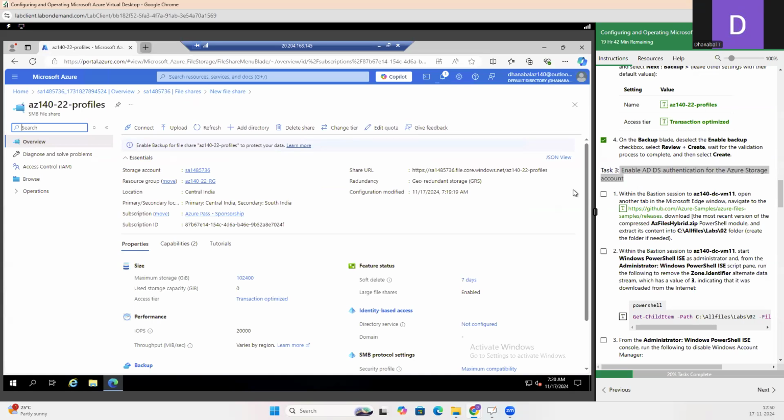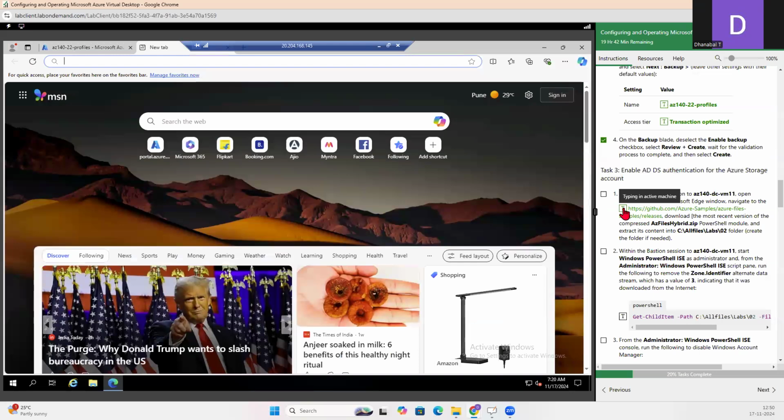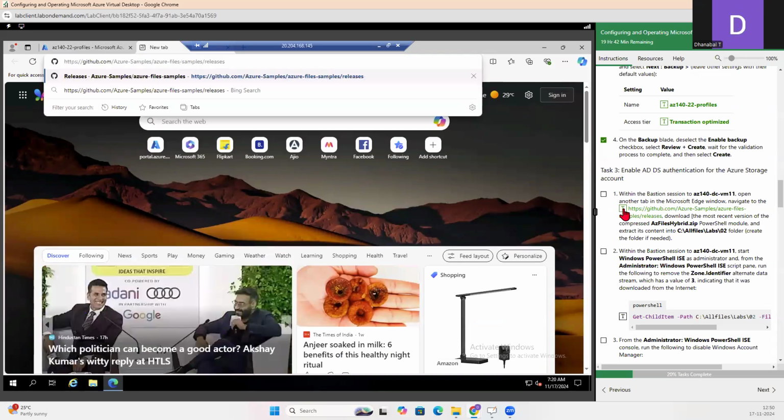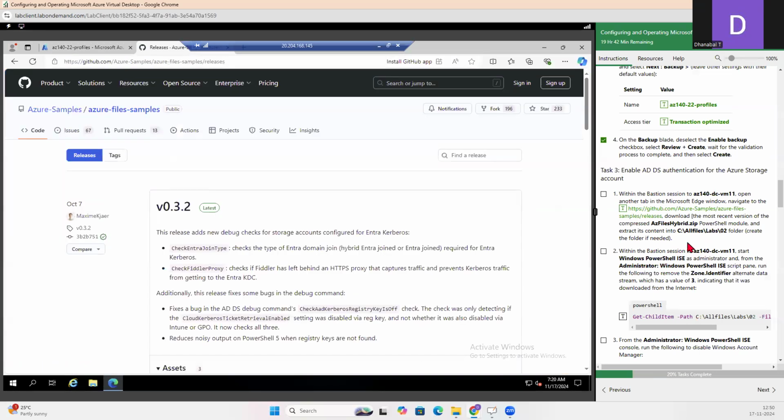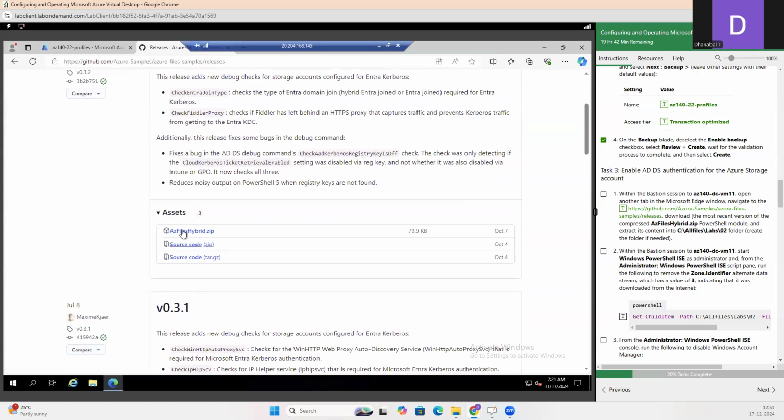So let's open a new tab, search for GitHub and hit enter. In here, we need to download a module called AZ Files Hybrid. This is a module which we will download to our DC machine, and we use this file for setting up authentication using ADDS.